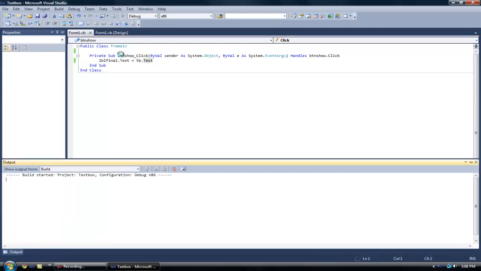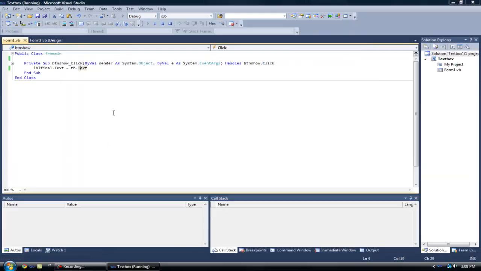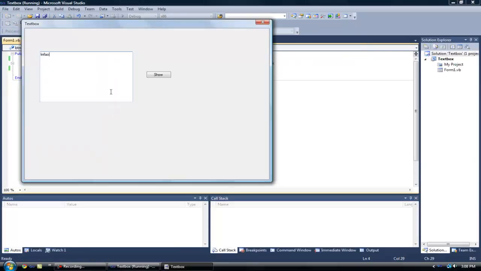So now if we run this program and let's write something, and it shows up there. We can spam it, it'll show up there. We can go multi-line and it'll still show up correctly, but it's not so big, it's just to there. As you can see, it still shows up. So anything you write in here now shows up here. That is the easiest way you can transfer. Excuse me. This is the easiest way you can transfer text you write from a text box into a label.